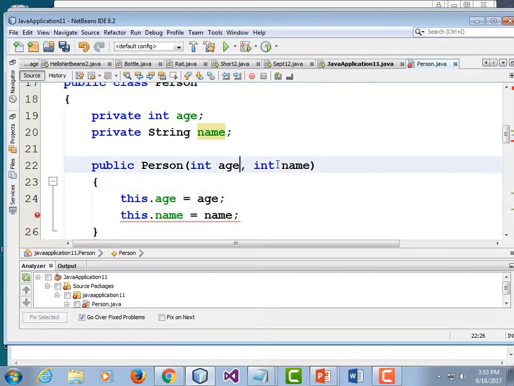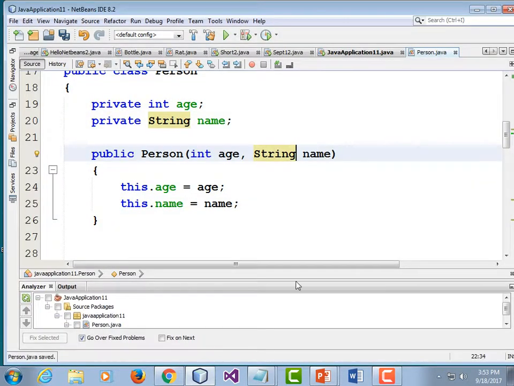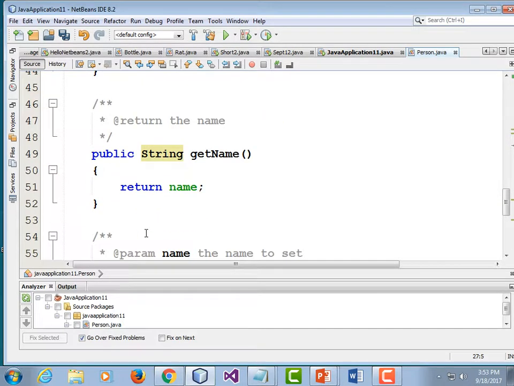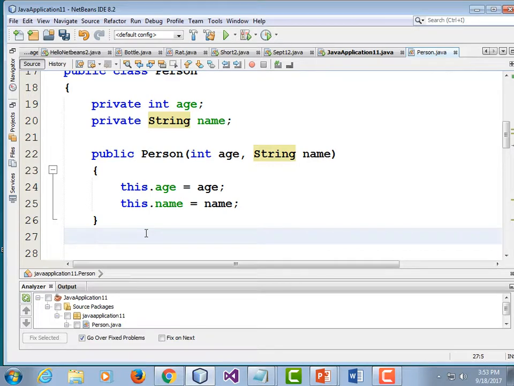Oh, because I made name an int rather than a string. I correct that. All right, I'm not seeing the warning now. Sometimes you'll see it say that this class could have been made a final. Perhaps that's if you don't have the set ages. NetBeans is being really a little bit too clever by half there.